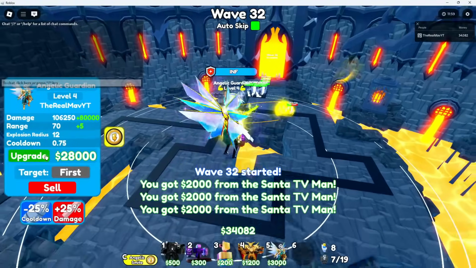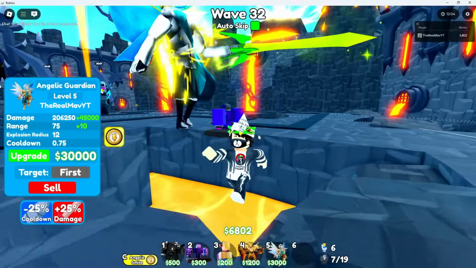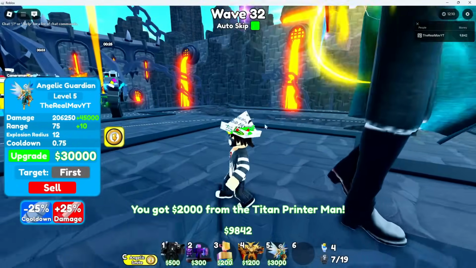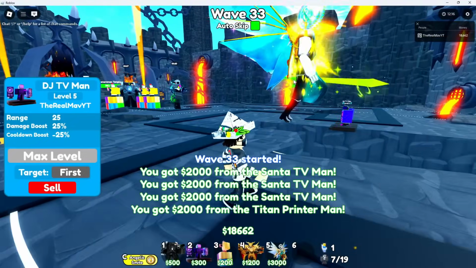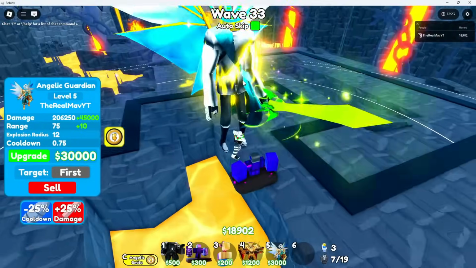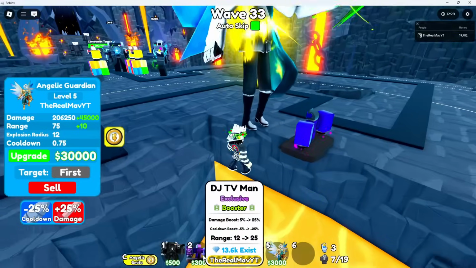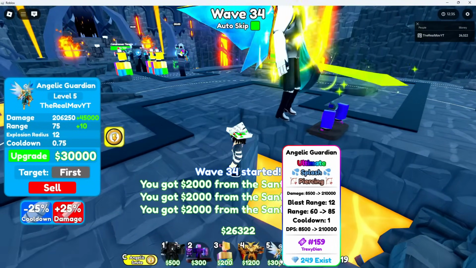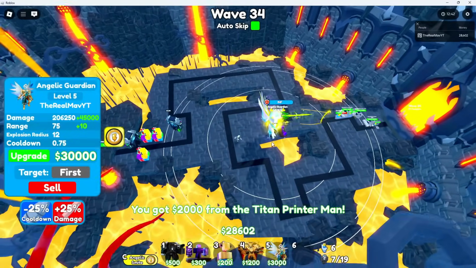All right, everybody. Now I can finally do this upgrade. And bro does 206,250 damage right now, which is insane with a 0.75 cooldown. I mean, this is boosted by a DJ TV, so I'm not really sure of the actual stats right now. But anyways, this $30,000 upgrade should be our final upgrade. And dude, the fact that bro has 85 range right now is just insane. Like, what? Wait, 85 range? Wait a minute. Oh, you have 85 range? I thought you had 80 range, but you have 85. Now that's crazy. You're basically stretched throughout the entire map.